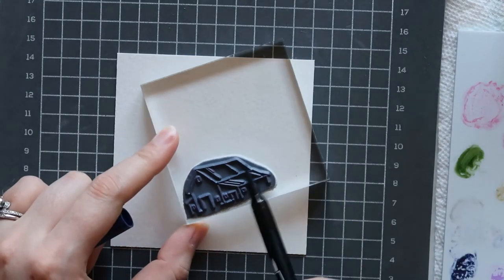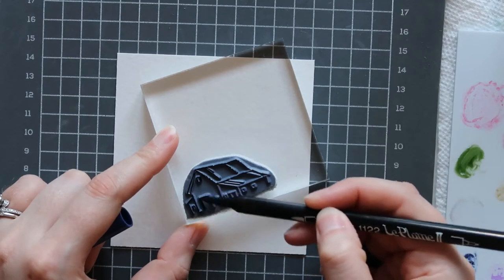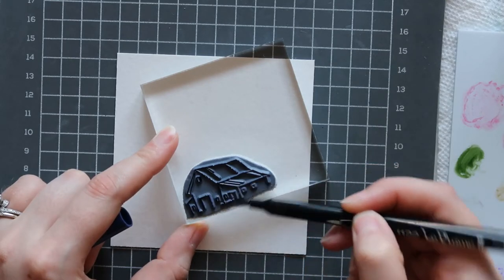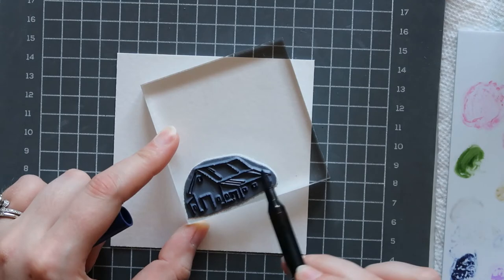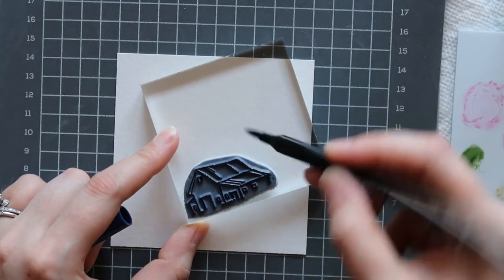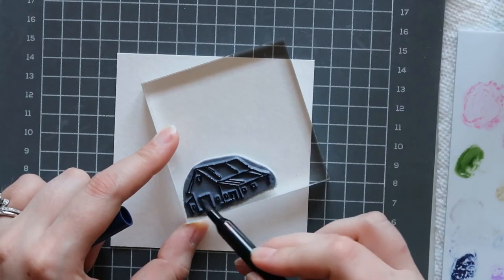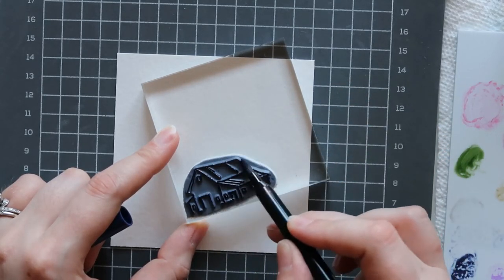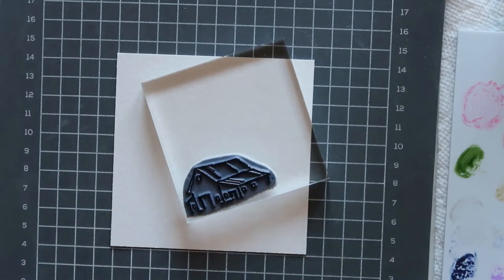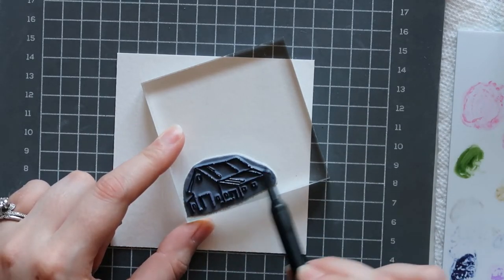We're going to start with the African violet, followed by the sepia. So again, I use Marvy markers. You can use Tombows or any other type of water-based marker that you have. They will work as well. All right, so now followed by sepia on top.